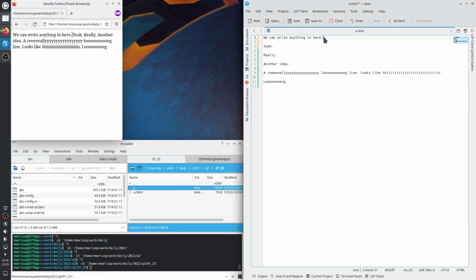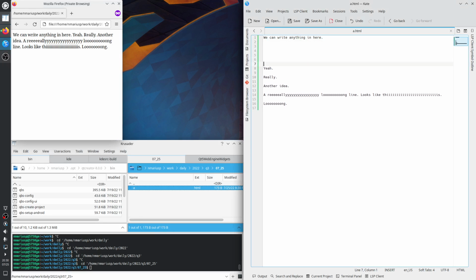So new lines in HTML source code, however many, are all converted to a single space character. Again, in order to not have a left-right scroll bar.